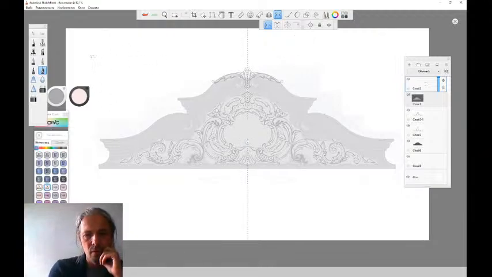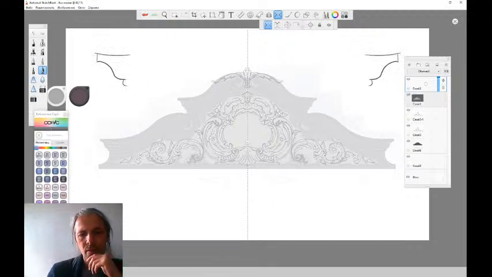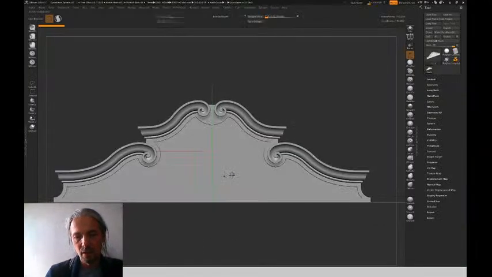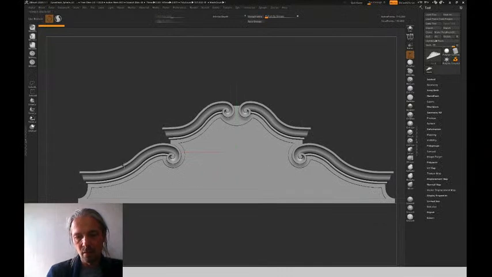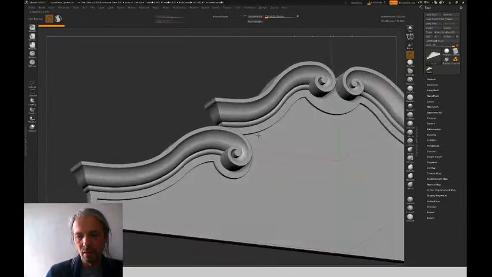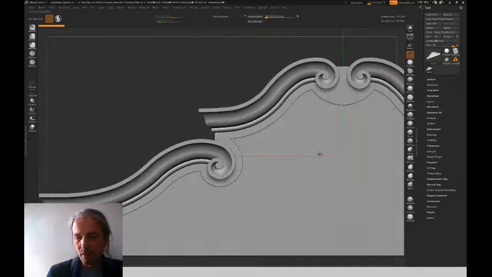Another one, so this cornice has this profile, and because of that, here is this empty space, but at the same time this beautiful volute here as well. You see, it's formed by the edge of the cornice.